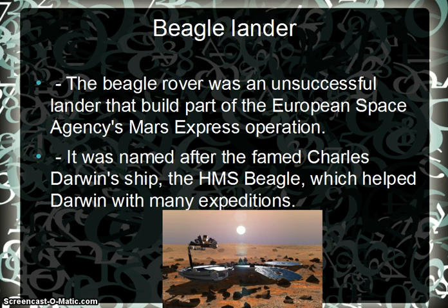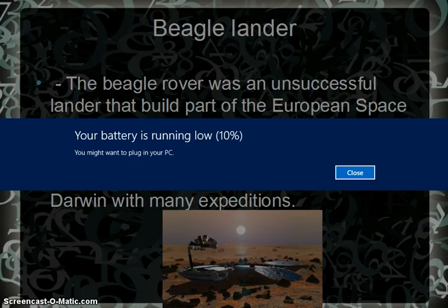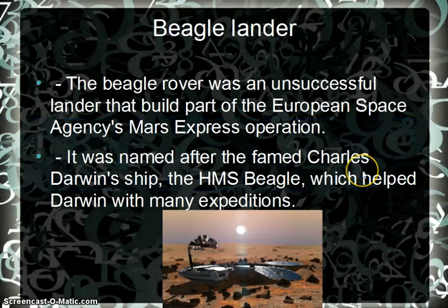Now, it doesn't look like much, but it's actually pretty cool once you look at it. As you can see in the picture, it's just a circle with 4 other circles coming out of it, and one circle is larger than the others, and it has a camera on it. The PVC pipe is attached to the camera, and then I don't really think it's PVC at all, I was exaggerating, but you see the pipe connected to the camera, and then it could take pictures from there.